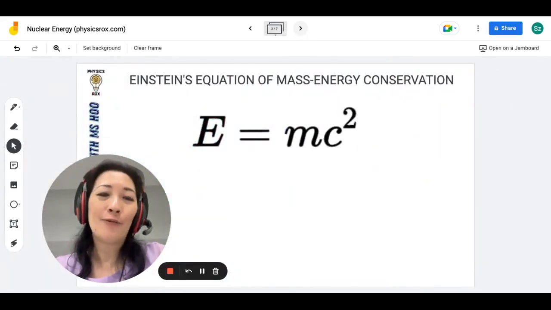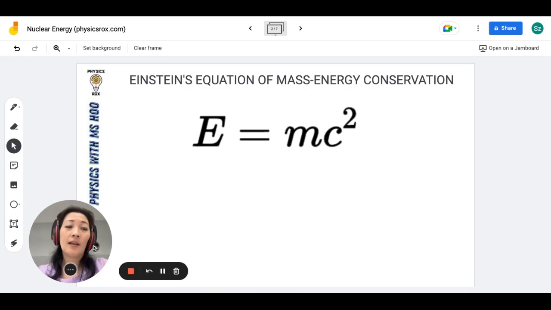So first of all, we need to recognize Einstein's equation of mass energy conservation. The formula is very simple, and in fact, this is a formula that I'm sure all of you have seen throughout your entire lifetime up to now. Even though you have no idea what it meant, you'll be like, yeah, this is Einstein's equation. What's it for? I don't know. Well, now you'll learn. So the formula is the famous E equals mc squared.